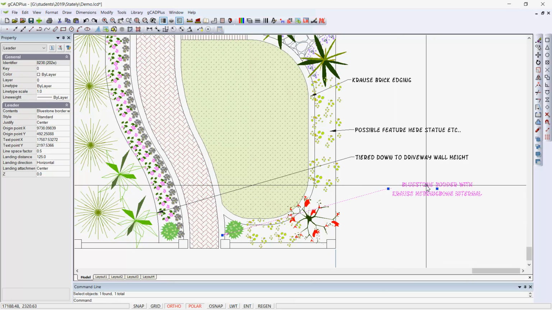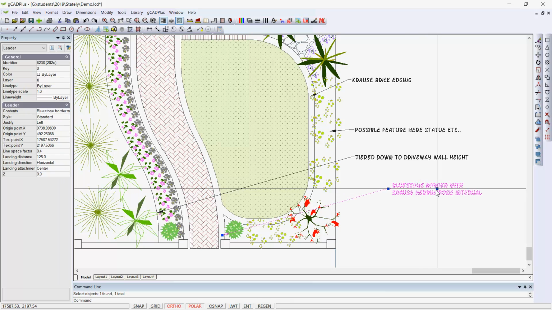You might want to adjust spacing in here. I've set that to 0.5, but you could come back to 0.4 and close it up. But you can also alter the justification within that particular entity there. We can say we want justification to be left justified, and now we can move it back in.